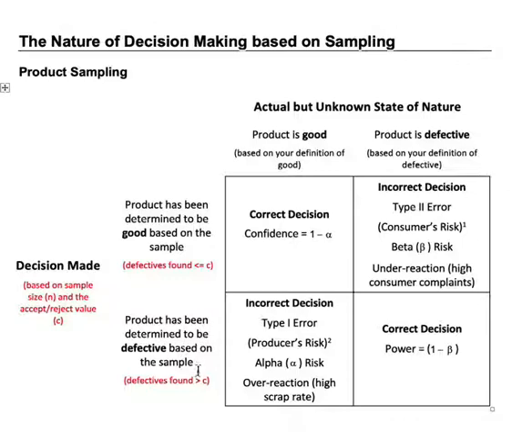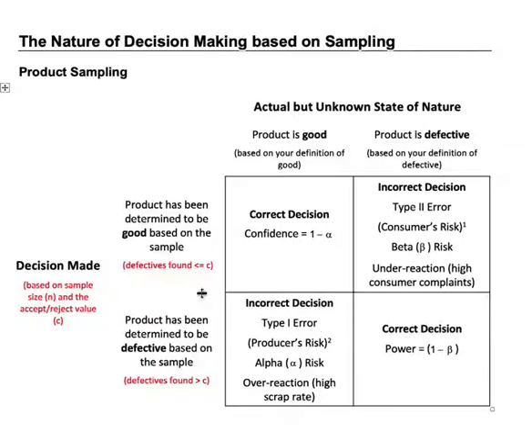On the other hand, if you say that your product is defective, and the product is really good, that's going to be called a type 1 error. And that's the alpha level. And it's also called producer's risk. So the problem with this is if you're saying product is defective but it's really good, you can end up holding product you don't need to. You can shut down a process and so forth.